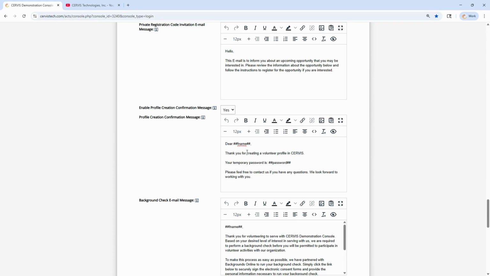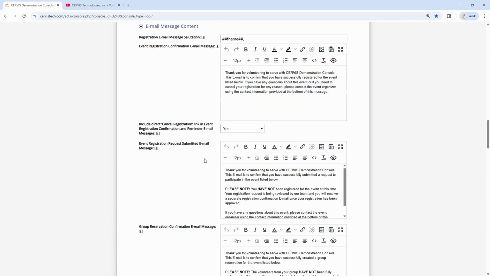So this is one place for automated messaging when someone creates a new account. The next place for automated messaging, not more important, just very important, is when someone registers for an opportunity. So all the communication around a particular event or a volunteer's registration. There are a couple components to this, notifying your volunteer and also notifying your staff.